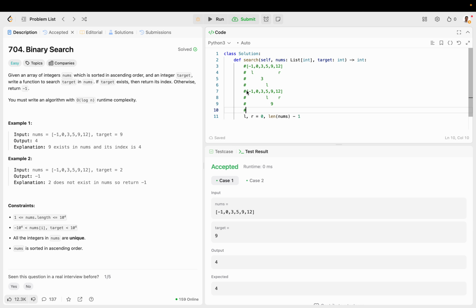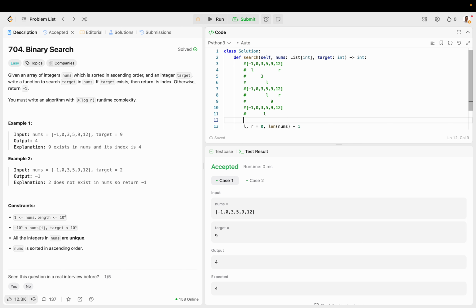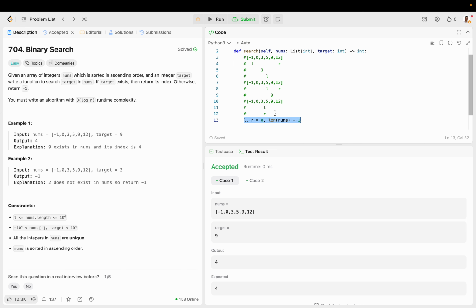In cases where we don't have a result, we're going to get to a point where right and left are going to be crossing, and at that point the binary search terminates and we can just return -1. Hopefully this made sense, because the idea is that we're throwing away elements on the left side.